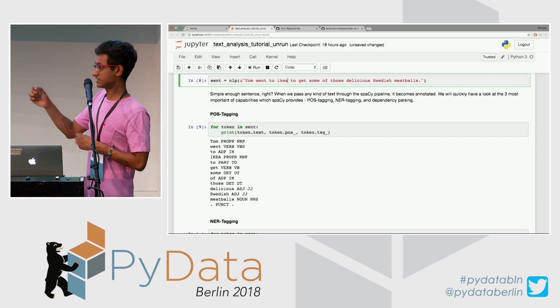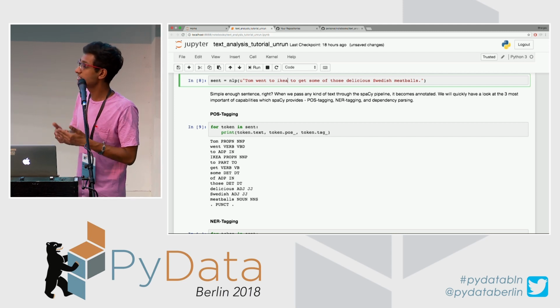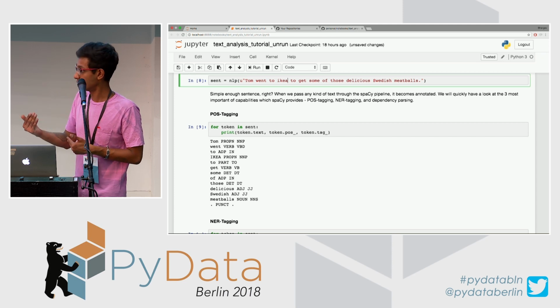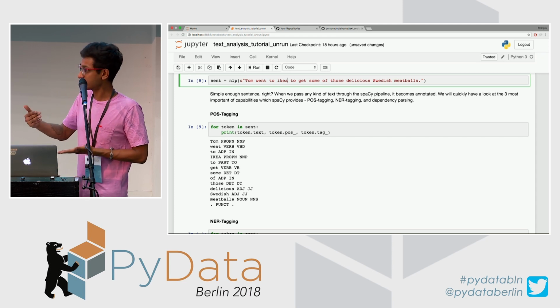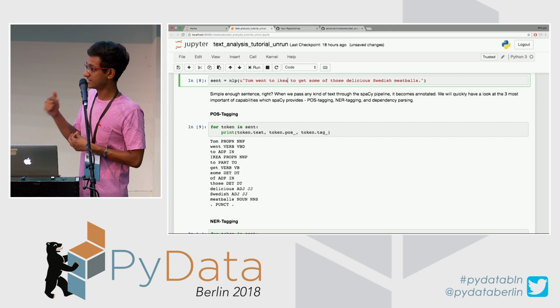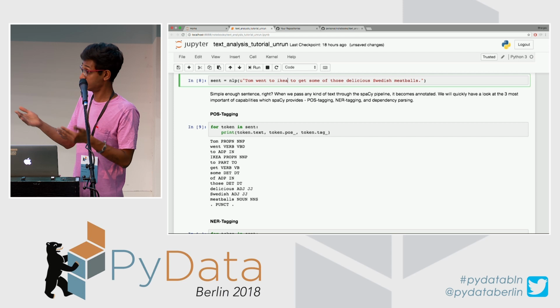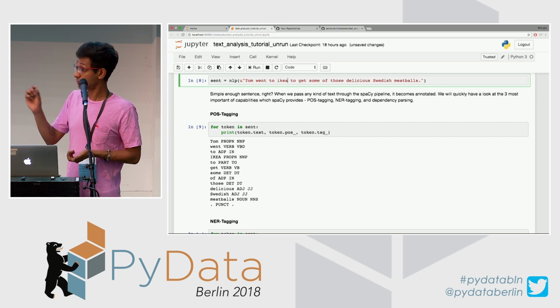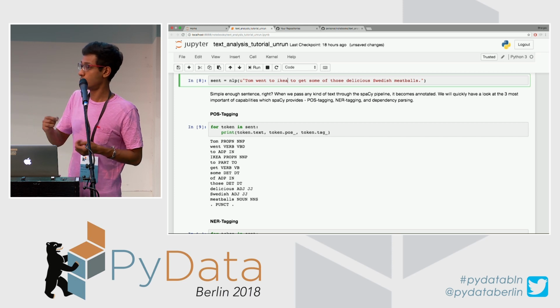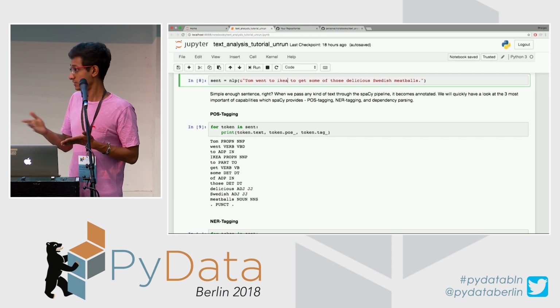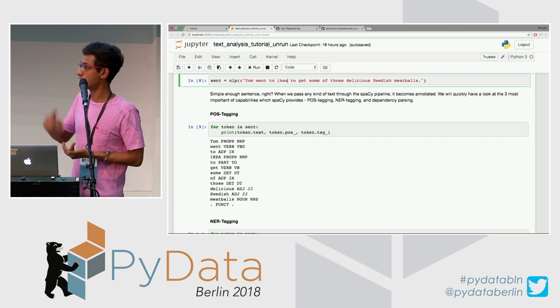Yeah. So the reason I did lower is, normally spaCy does not do lowercasing. I mean, spaCy can tell you if something is capitalized or not, but it doesn't lowercase. The reason I did lower before, and you will understand this later, is that there's a bug right now in spaCy's current version, which means that if a stop word starts with a capital letter, it is not caught as a stop word. For example, a word like "but", if it's a capital B, which is normally a stop word, will not be caught as a stop word.